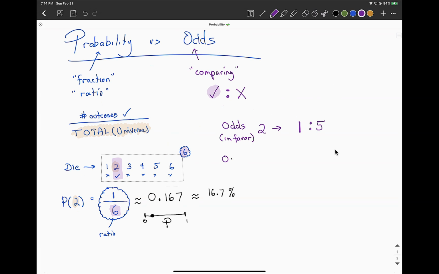I could say the exact same statement, but if I said, what are the odds against getting a 2, I would be more negative. I would put what's not a 2 first, all 5 ways to roll something other than a 2, the complement, versus the 1. There are 2 different orders to these odds, but it's just a slightly different perspective on sample space.